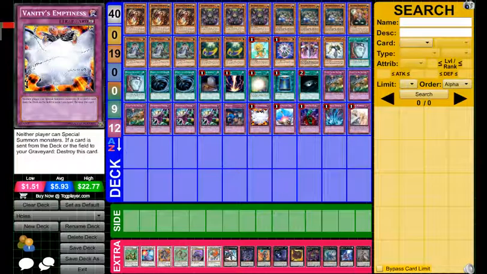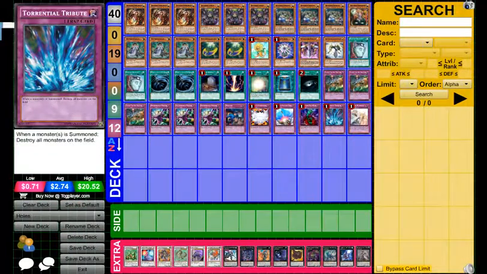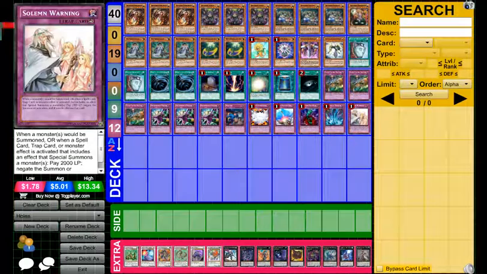So really, there's no drawback whatsoever. Then we play Vanity's Emptiness, because Vanities. Compulse, Bottomless, another trap hole card, Torrential, and Solemn Warning. All right, on to the extra deck.